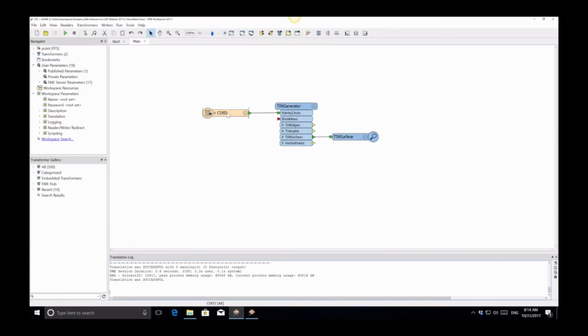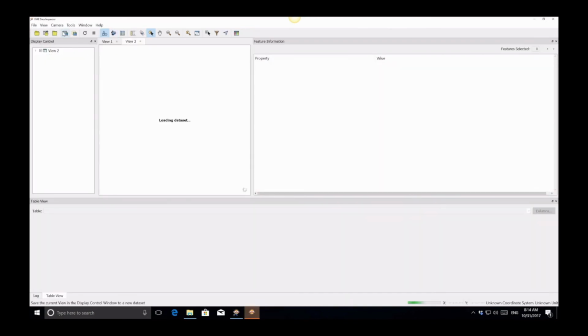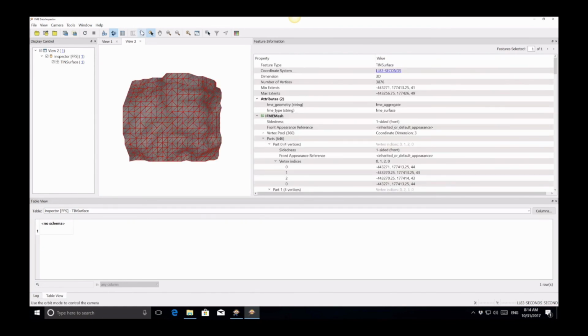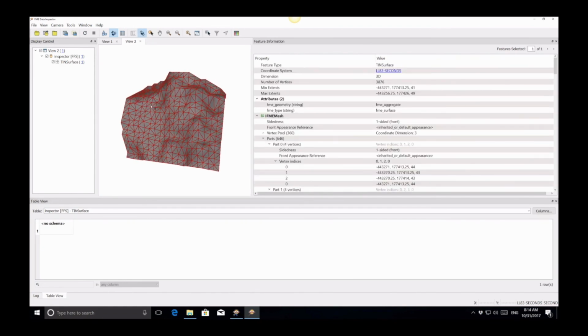So in this one, we're just reading from a DEM file. We're using a tin generator to create a surface from that DEM file. And by default, the tin generator creates a mesh surface. So we'll just run this. It's about as simple as it gets in 3D right here. Pretty much. And we'll have a look at this mesh. So we can see that it's got a nice triangulated network here.